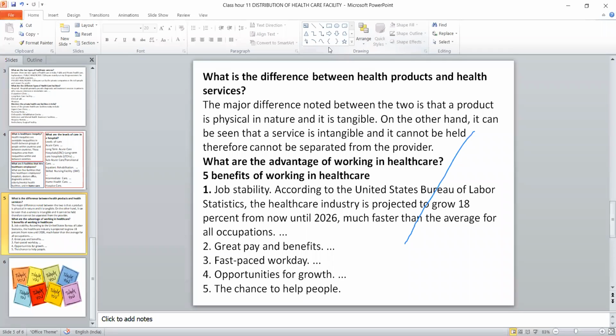Apart from that, the most important thing is we get a chance to help people. Service to human is service to God. So that is why the medical field is considered a noble profession. So keep in mind, it is not necessary that you should get clerical work. After completing BA Economics, you will be employable in the medical field, either as a front officer or a medical officer, and you can maintain good rapport with the medical field. There are n number of job opportunities in the medical field.